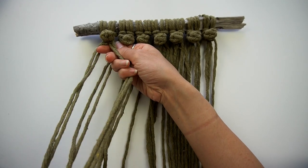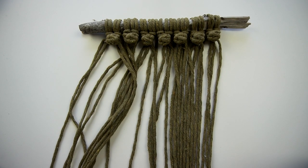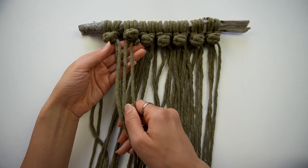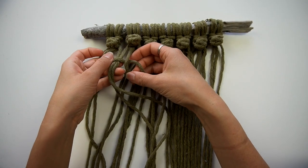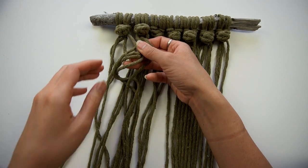Now we will make a series of alternating berry knots for the second berry knot row. So in between the first two berry knots on the left side, taking two cords from each berry knot, we're going to make another berry knot in the middle.